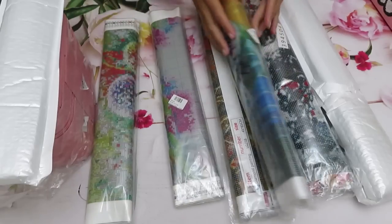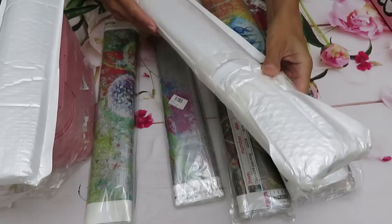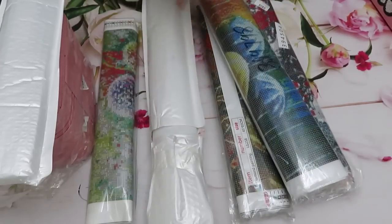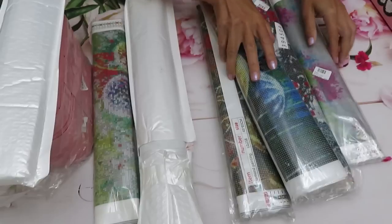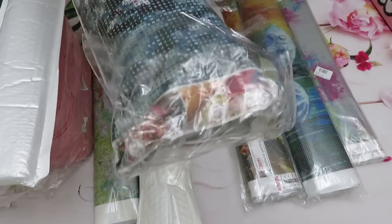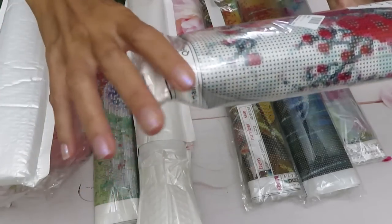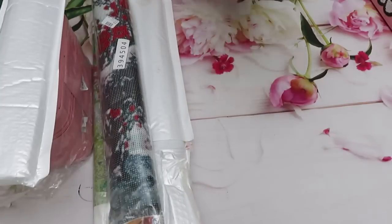Okay, then what do we have? We have something in here, a very funky cover, looks like two bag packages cut in half and covered. So maybe we can open this one today as well. So this is gonna be 1, 2, 3, 4, and let's see what else we're gonna open today. Let's open this one because, by the shipping, it's got really crinkled ends, so I want to flatten this one to let the canvas rest. So maybe we're gonna open this one, and these three I'm gonna put for next time, which would be 5 diamond paintings for the next unboxing as well.